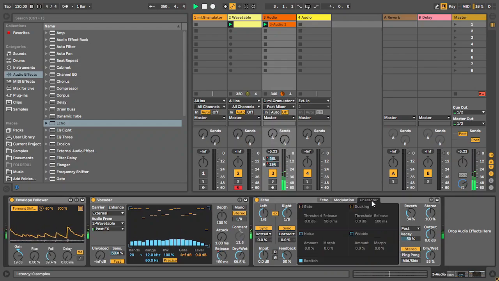Let's go have a look at the character section here. One thing which is nice to do is to use the ducking. So the incoming dry signal will duck out the delay and the reverb for a moment, kind of like side chaining. Let's try that.